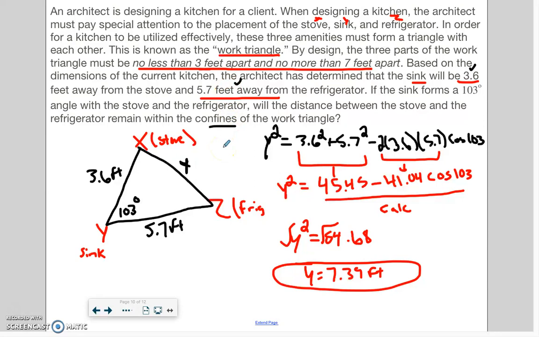You guys probably think this question is weird, but as soon as I got this question, I actually thought about my house at home. My sink, my stove, and my refrigerator are actually in a triangle, and they do fit within this confinement. So think about your house or your apartment or the place you're staying at. Is this true, is it not? It's an interesting situation, and I'd have to ask an architect if that's truly how they work it, but every house I've thought of, my parents' and mine, does have the working triangle. I'm guessing it's more about efficiency.